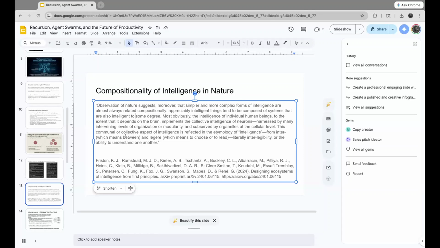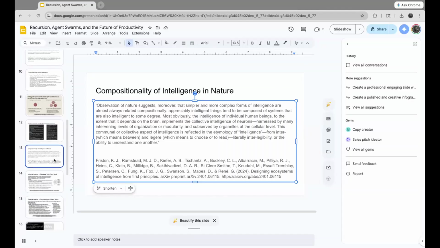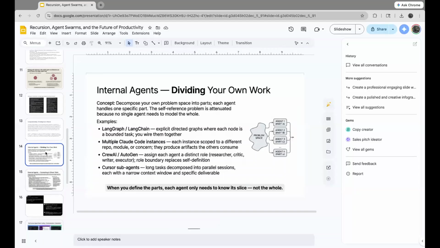There's a communal or collective aspect of intelligence, to the point that etymologically intelligence means inter, between, and legere, choosing to read. So intelligence is very correlated with intelligibility, and the more you connect to other agents, the better you become at being intelligent yourself. That's all to point out two multi-agentic approaches.